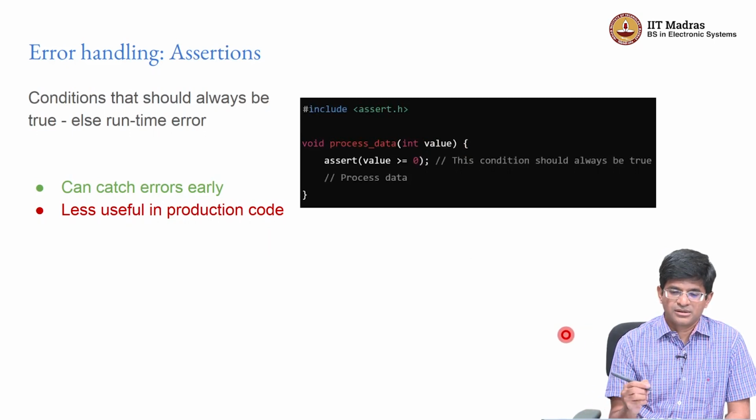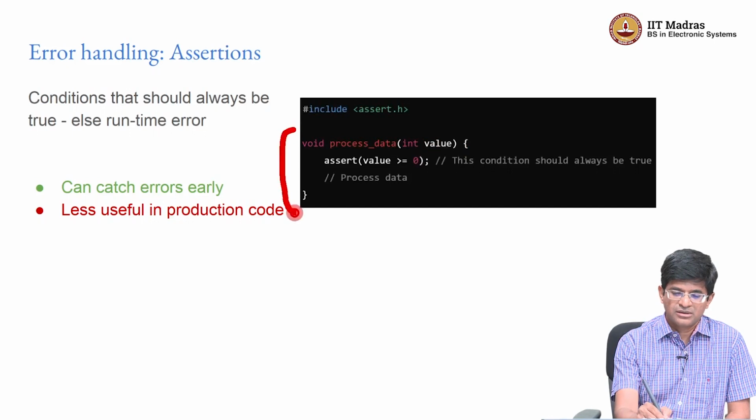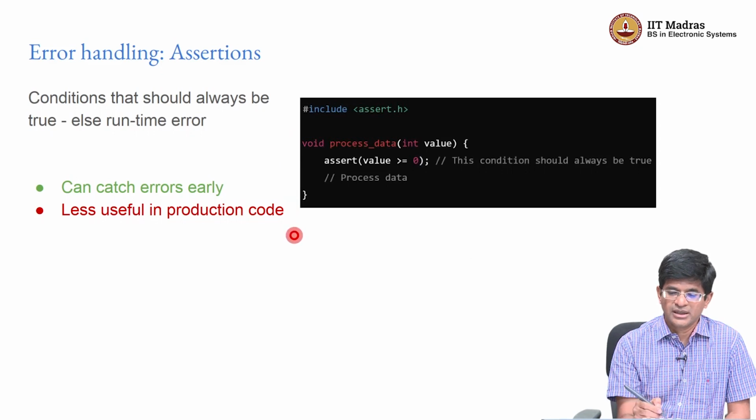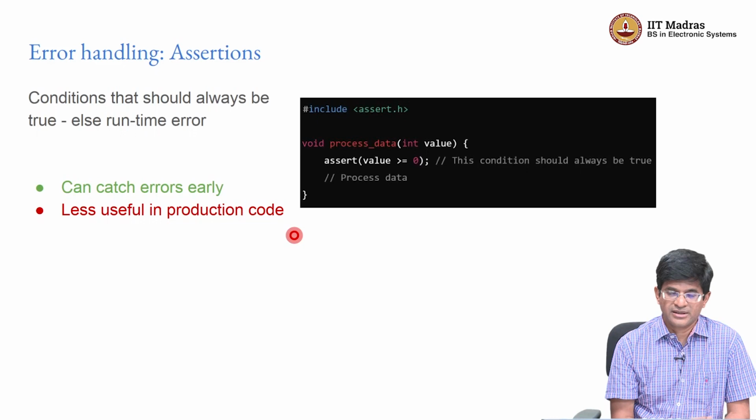Assertions are something which, well, this is not exactly compile time, but it is something which checks whether a particular condition is satisfied or not. You have a concept called invariants when you are writing programs, which say that this condition must always be satisfied. It could be that, let's say you're measuring a temperature, and you can straight away say that this temperature should never be negative, perhaps because it's on the Kelvin scale.